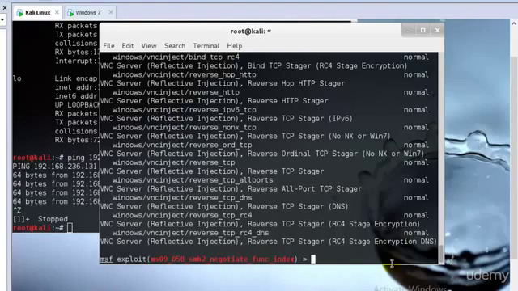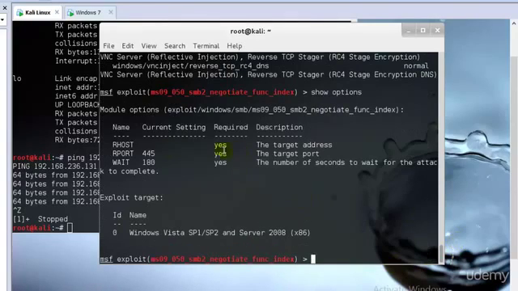I'll type show options, and it will show exactly what I have set. If I have set something for the R port, it will select that, else it will select the default 445, and the R host would be my remote computer's address. When I set any of these things, it will show me that. So I'll show you that: set R host 192.